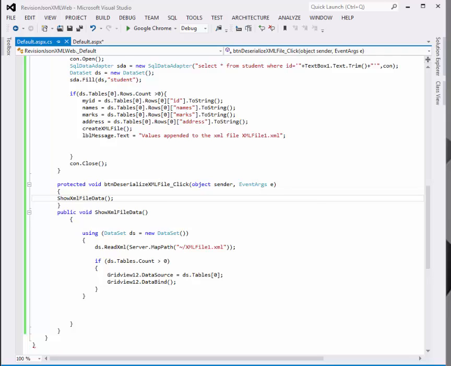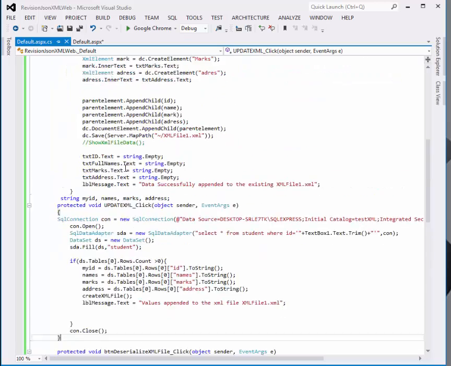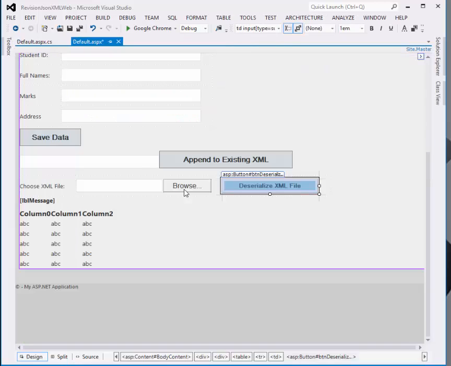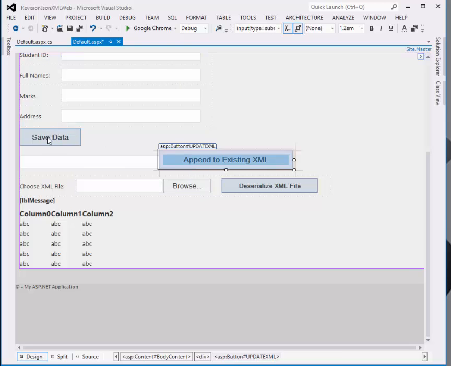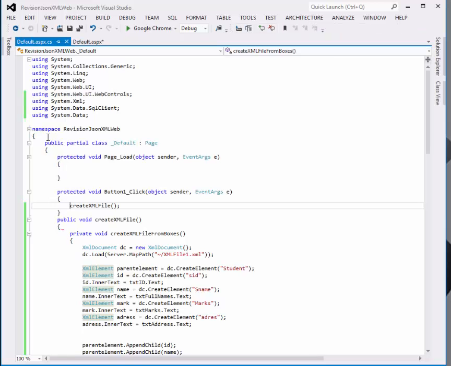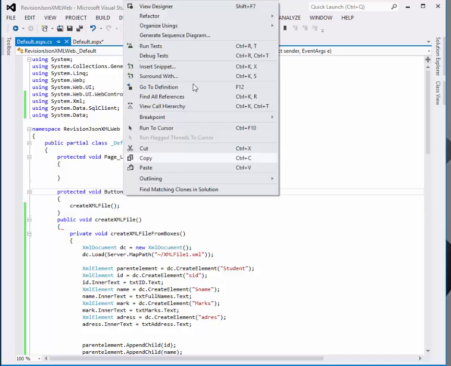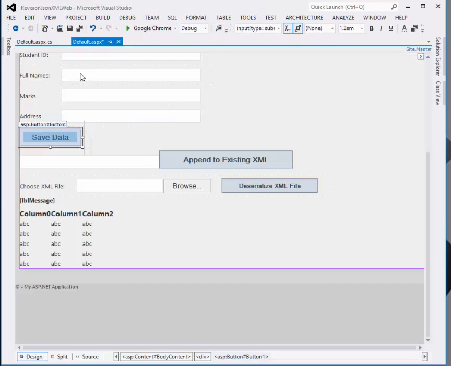Okay, so the problem is so far you can append something and then deserialize, but here on save data I am having create XML, but the admin may come and retrieve it here in the browser before entering it.